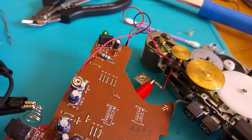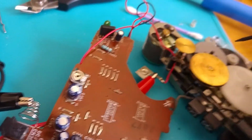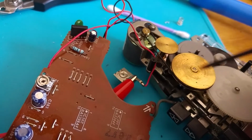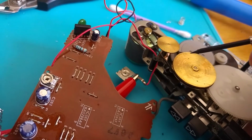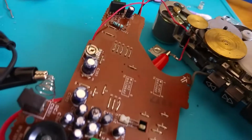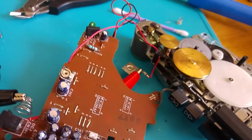But anyway, all I did was buy a bumper pack of rubber bands off the internet, Walkman drive belts, and found one that fitted and just stuck it on. Make sure that you look at the path of the belt when you do this, because they go in quite convoluted ways. It surprised me that this one does this, for example. Anyway, once the belt is on, the mechanism is now turning all of the gears that it should be, at least in this state.